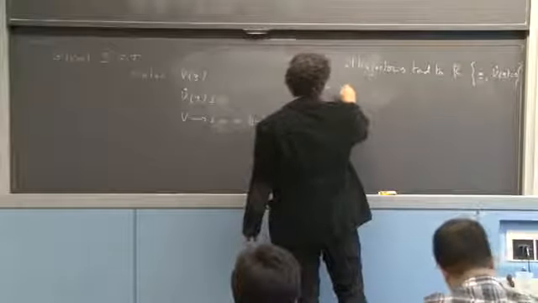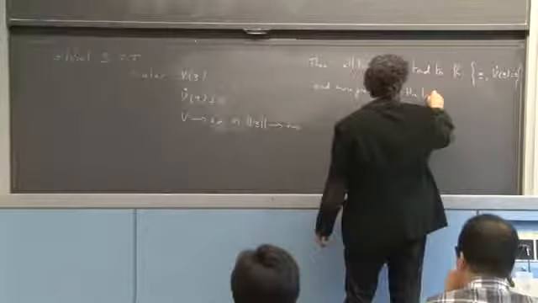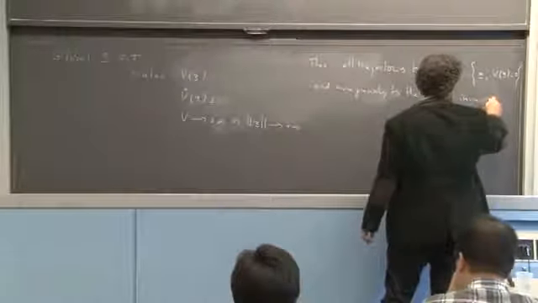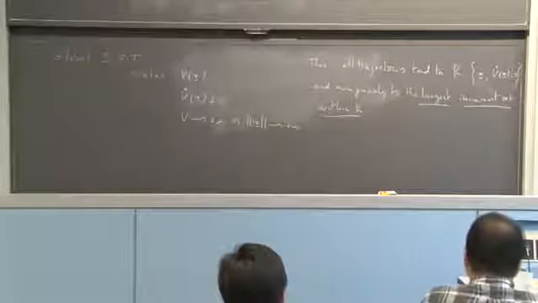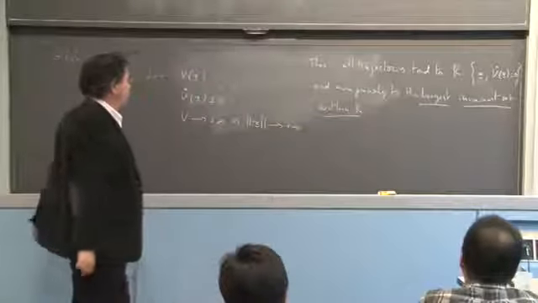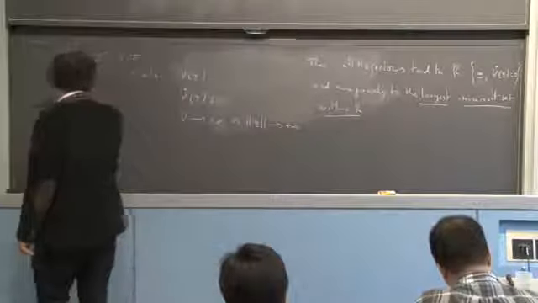And more precisely, to the largest invariant set within R. An invariant set we define as a set such that if we start there, we stay there. Largest in the sense of the union of all possible invariant sets. And within R, because trajectories in this invariant set had to stay within R. Okay? And so we gave an example of this.